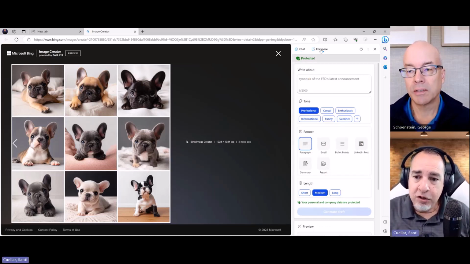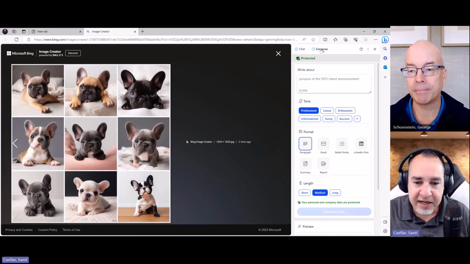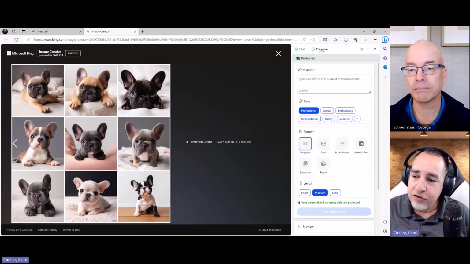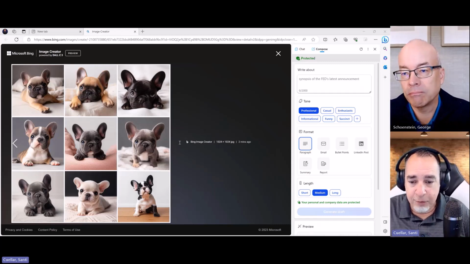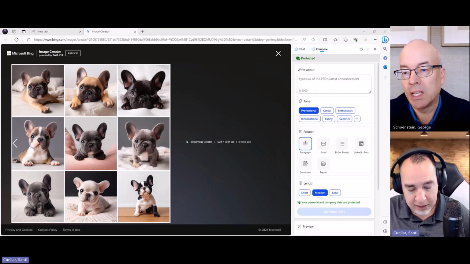It also has a compose section. This is more geared towards, I need an output. I'm not looking for a conversation. I just need an output. All right. And so it's kind of nice. You can throw in your prompt here. In fact, I have one. Let me go fetch it real quick. I'm going to ask it to write me a blog, right?